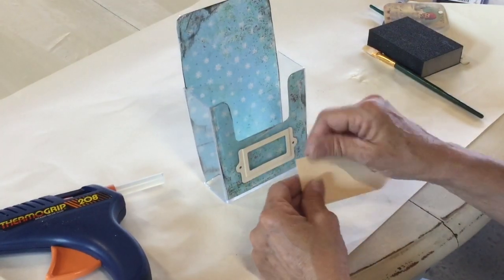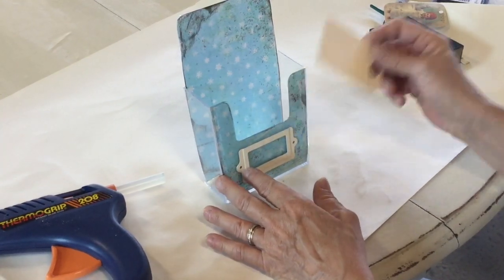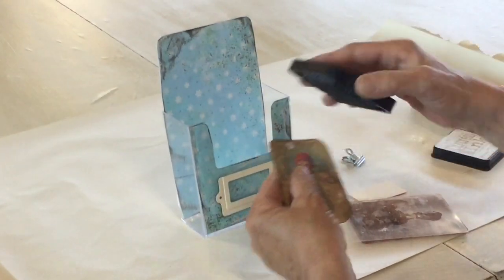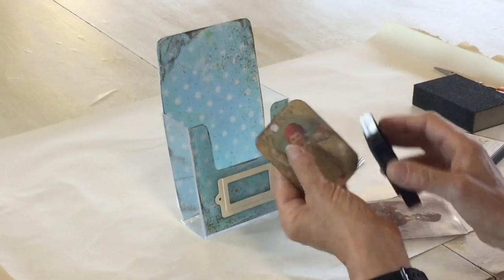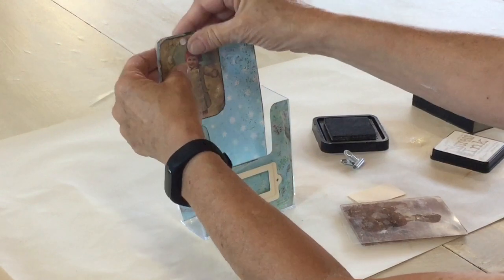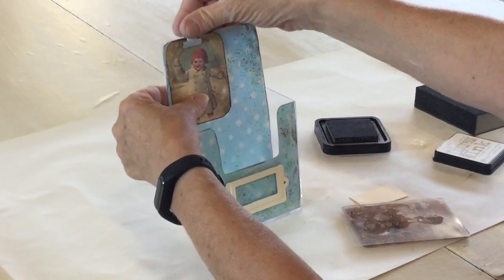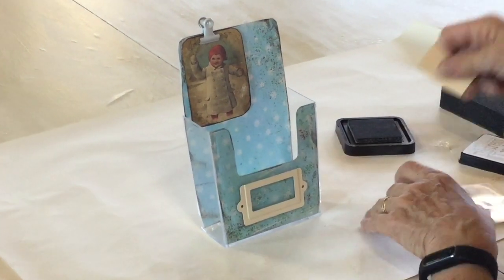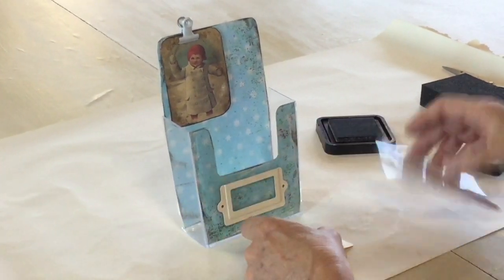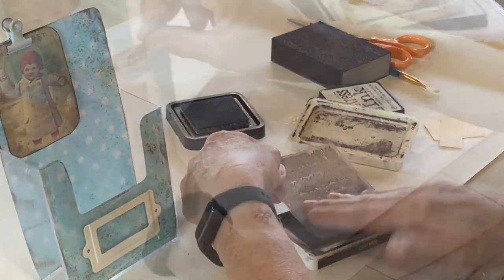I have this piece of cardstock so I'm just gonna cut it to the correct size and do a cute tag and put it in there. The tag that came with this kit was a Christmas one, so I'm just inking the edges to distress it a little. Then I'd do a little hole punch, or I could take whatever clip I want — a clothespin or something — and pin it up here. I've cut the little tag so now it fits in here. You can stamp it or write words, just whatever you'd like.